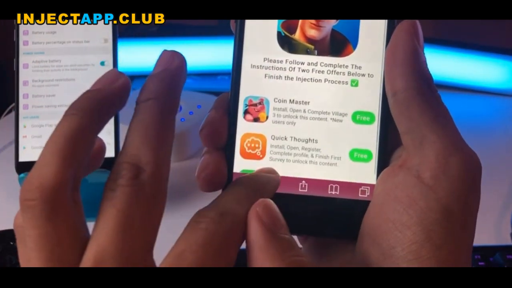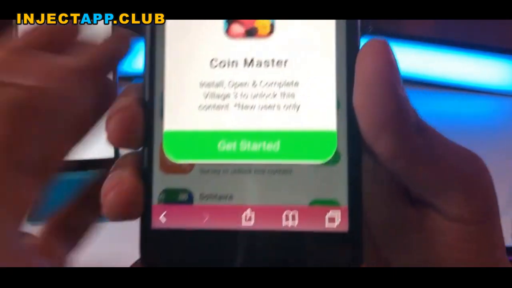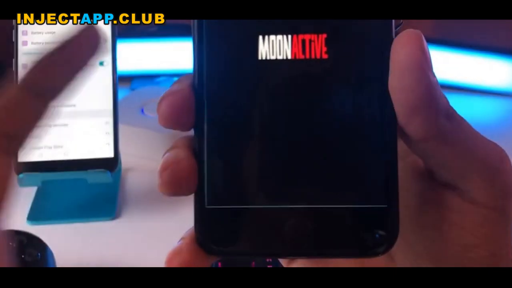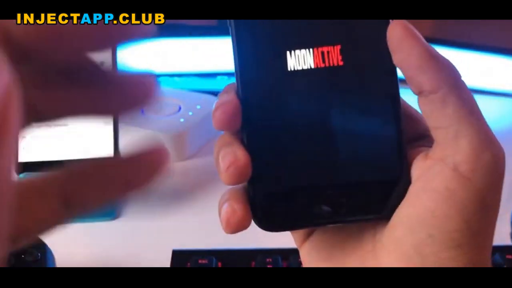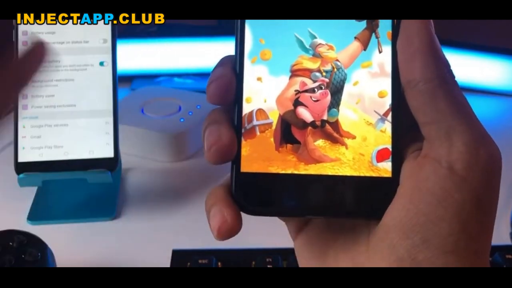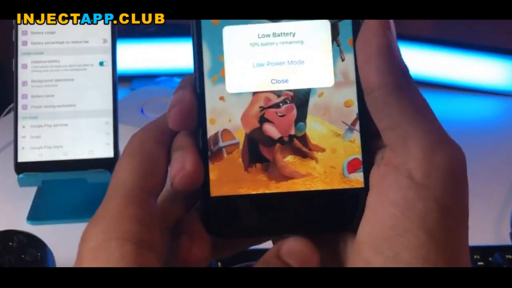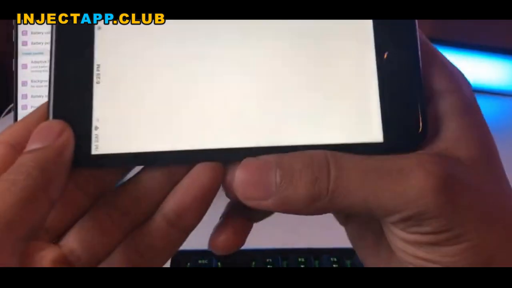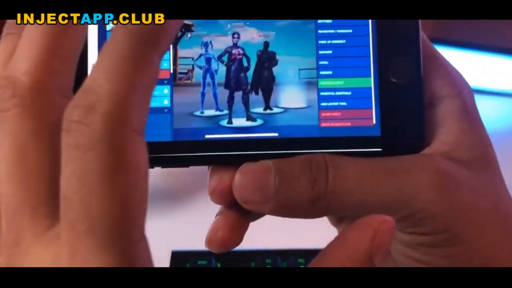Now I'm going to head back here and do another one. So simply tap on another one. Coin Master, we're going to go ahead and tap on it. And here we are, guys. We're running another app. And after you completed them all, you're pretty much done, and you will have the Fortnite Mobile app installed once again on your device, and now you can start playing. So yeah, guys, it's that easy. I just can't stress this enough. Make sure you do all the apps on the list correctly for this to work, guys.